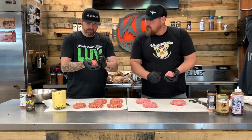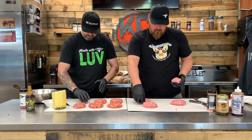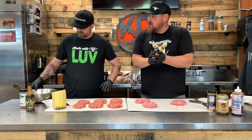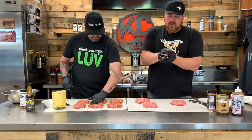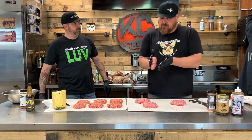But for those people that are just kind of starting out, if they've got a good temperature probe like a Thermapen, that's about what they're going to be looking for. I always recommend a Thermapen. I use it a lot when I'm cooking, just to know exactly what the internal temperature is and how the texture is on some of the meats that I'm using. Use it as a probe.